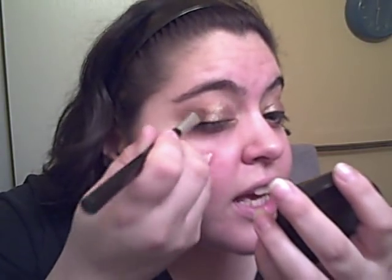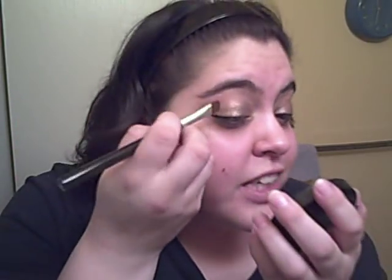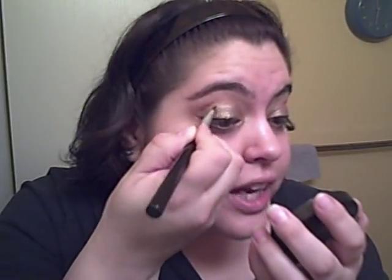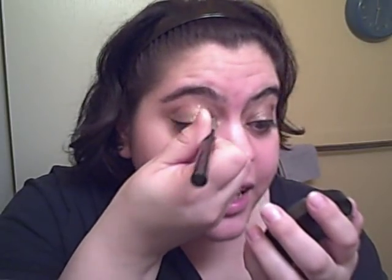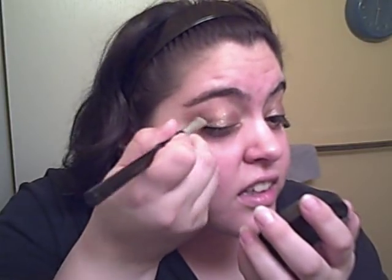I want to kind of come up by the crease, but you might get a little creasiness through the day. I think after about an hour or two, maybe three, I started to get just a little creasiness right where my eye creases, but if I just kind of smoothed it out with my finger, it was fine. It's a little hard to keep it blending up, so that's why I put the Honey Amber up there — it kind of blends nicely into that similar color and you don't have too many harsh lines.